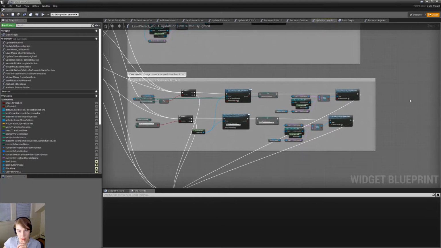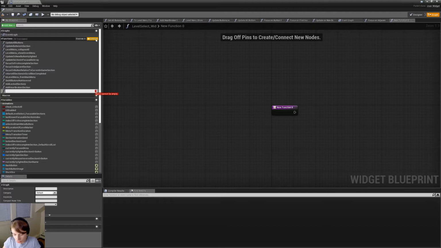We should be tying it right here. Let's make two functions. One which is darken all closed sections. Toggle.